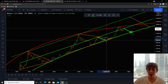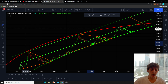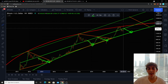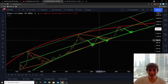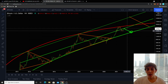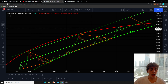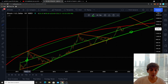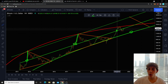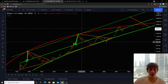Every time we got rejected from our 8-year support and resistance line, you can see huge drops were incoming on the weekly time frame for Bitcoin. And this chart pattern could decide, and it's going to break out today, like I mentioned, guys, if we see a massive drop like this or a continuation like we see when we broke the 8-year resistance to the upside. You see, we always have a huge run up. So it's going to be very interesting what the Bitcoin price does today.